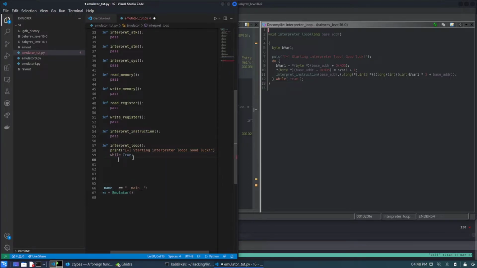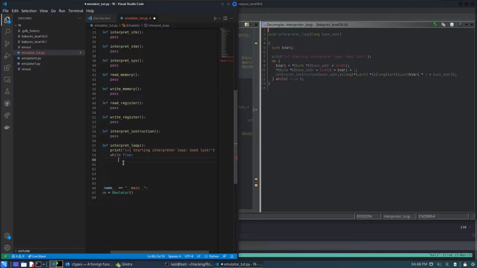I don't think Python has a do while loop, so we'll just have to use a while true. They aren't using any condition here, so it's effectively the same. So, okay, it reads a byte. I'm fairly certain this should be an unsigned byte, because if it gets too large, the number starts to appear negative, and you'd end up with a negative offset from our base address.